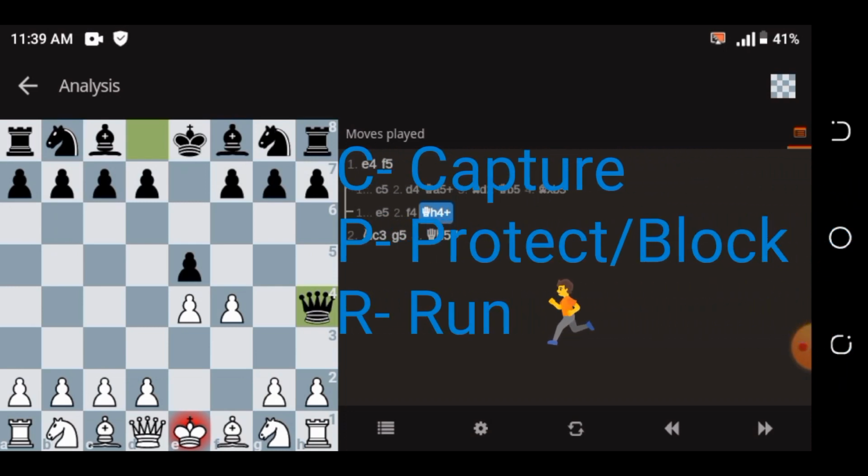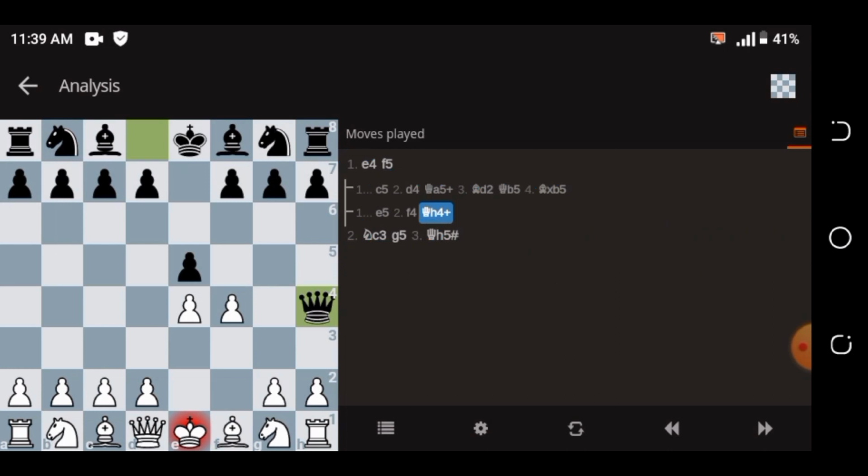A point to note: if you know how the knight moves, you can't actually block a file or a diagonal as compared to the queen, the rooks or the bishops. For a knight, the only thing we can do is either capture the knight or make our king move if capturing isn't available. So again, CPR has various situations. There's a reason why in one position you'll use C for capture, in another P for protect, and in another R for running away.